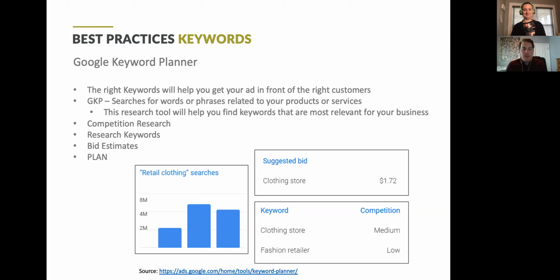Google actually provides you with the right keywords that are going to help you get your ad in front of the right customers. The Keyword Planner searches for words or phrases related to your products and services, so this research tool is going to help you find keywords that are the most relevant for your business.